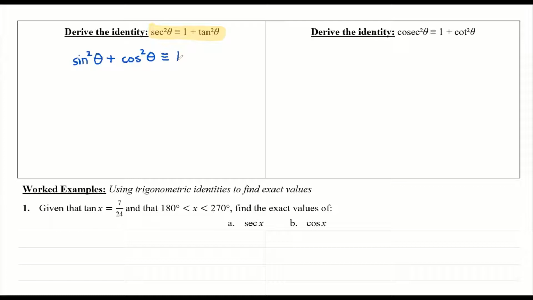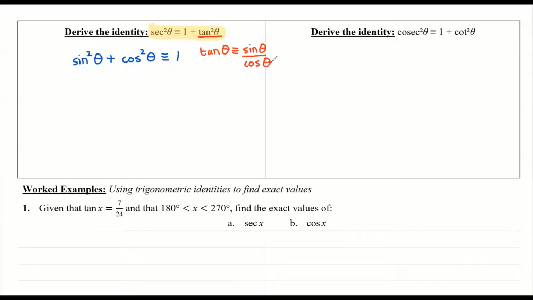And then if we just have a look at the identity that we're trying to derive, there's a couple of things to notice about this. There's hidden clues. Well, if you know how to look for them. Notice we've got tan squared in this. Now, there's another identity that you were familiar with last year, and that was the tan theta identity. So we also know that tan theta is identical to sine theta over cos theta.